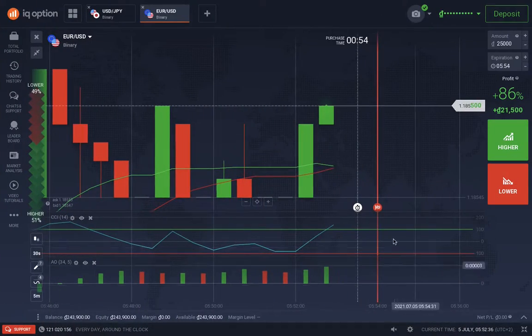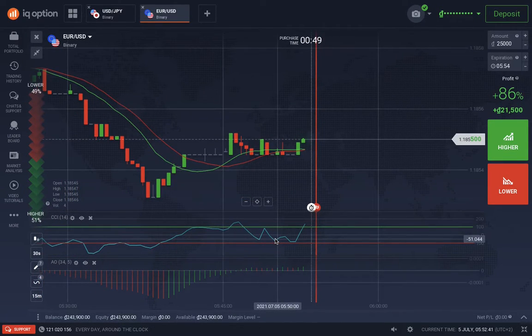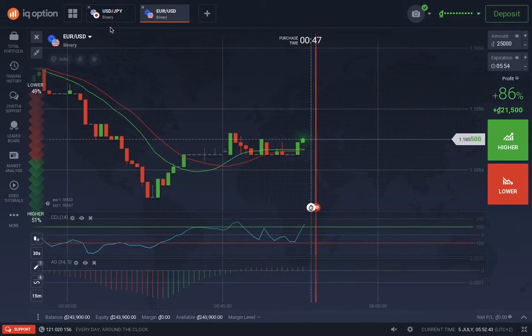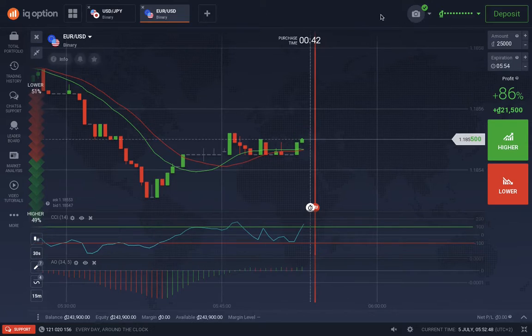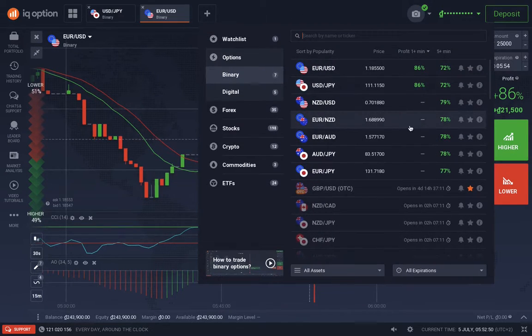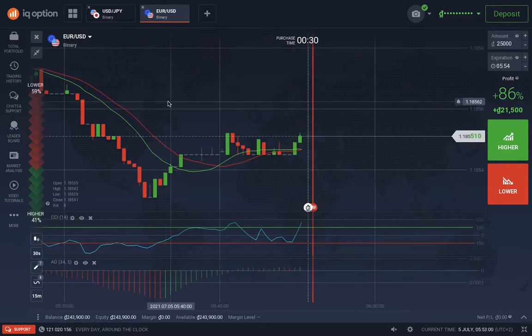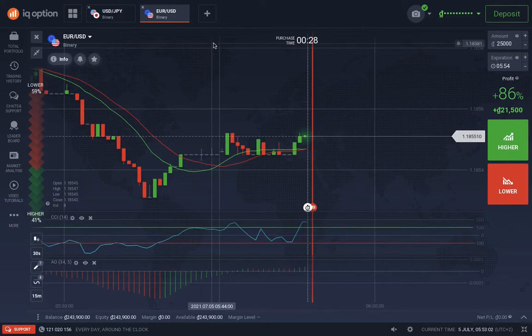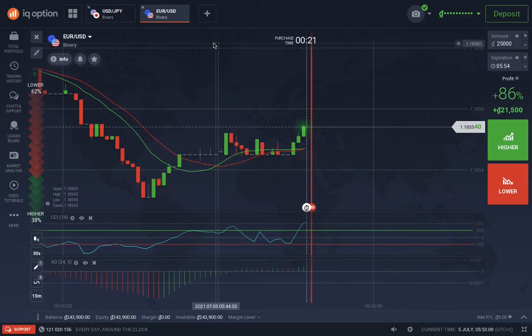So strong sell, but the Euro USD still wants to go up. How's the USD JPY doing? It's still doing good. Okay. Alright, so if there was a lot of currencies available, unfortunately I would have shown you guys a lot of trades by now, but this one's only for 5 minutes or more. This strategy does work for 5 minutes and more, guys, but it's just gonna take a little bit longer to have more profits.